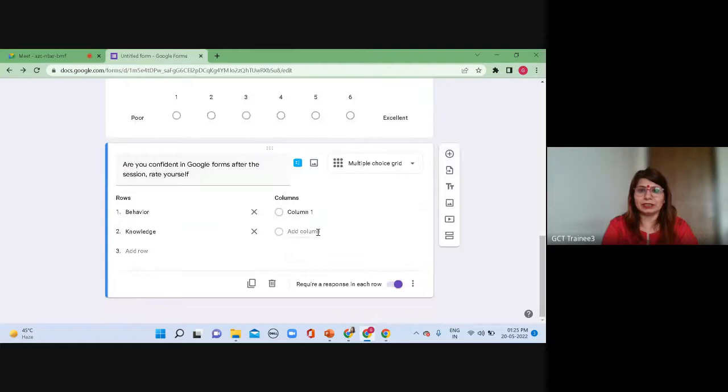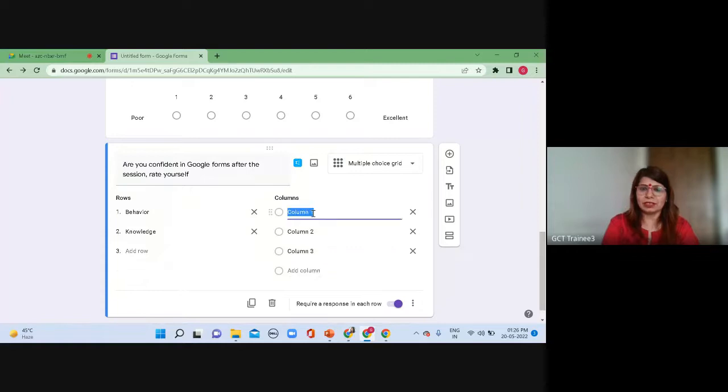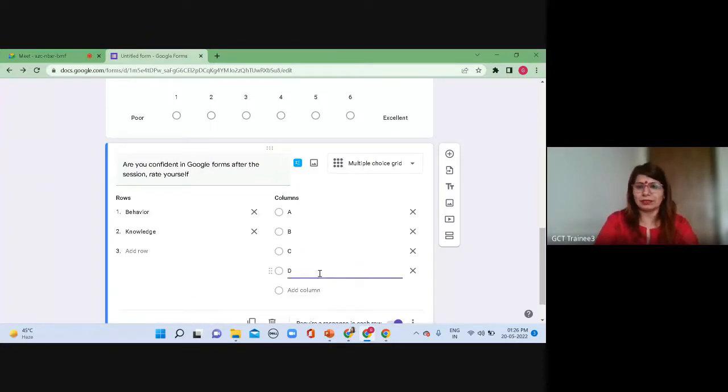Just bring it here. Column 1, column 2, column 3. So let it be like A grade you want to give, B you want to give, C you want to give. So if we want to give a grading, we can have that. All right.